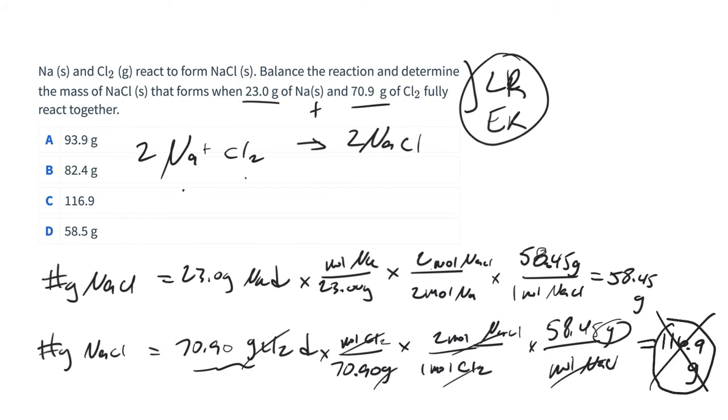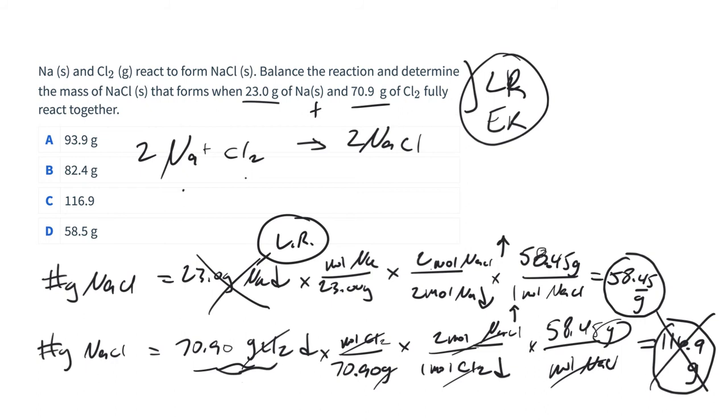So the reason why we can't make this mass here is because at the point at which we made 58.45 grams of sodium chloride, I've run out of sodium. So my sodium's gone. I've consumed the sodium, and I've produced the NaCl. And likewise, when I'm trying to consume the chlorine, I'm producing the sodium chloride. I can't get to the 116. Once I get to 58.45 grams of product, rounding to 3 sig figs, 58.5 grams of product, I've run out of sodium as the limiting reactant. So we've identified here sodium is the limiting reactant, and then chlorine here must be the excess reactant.